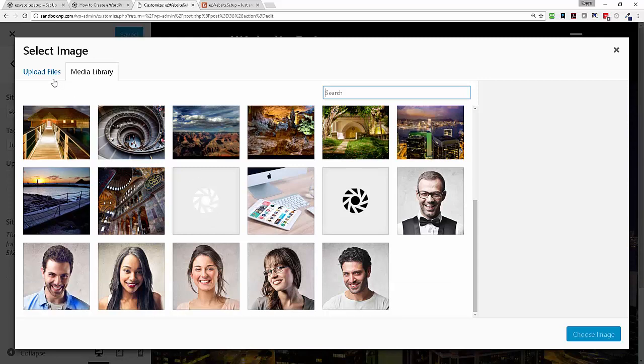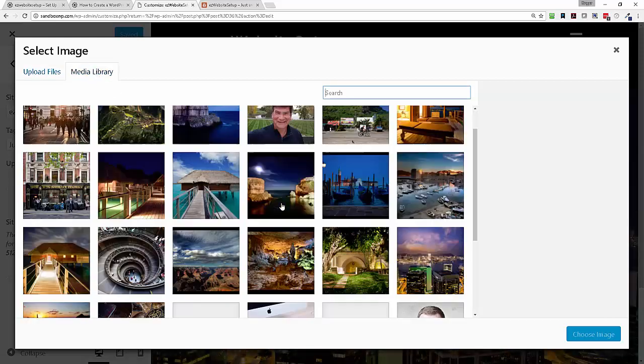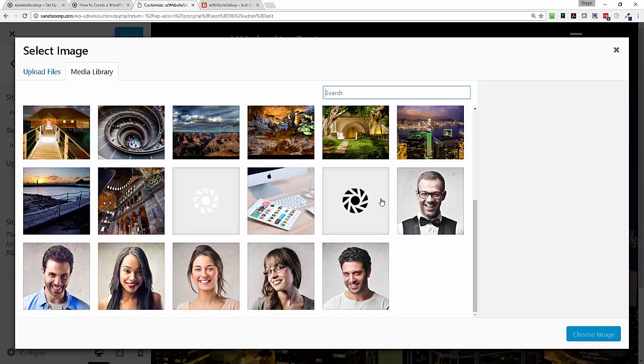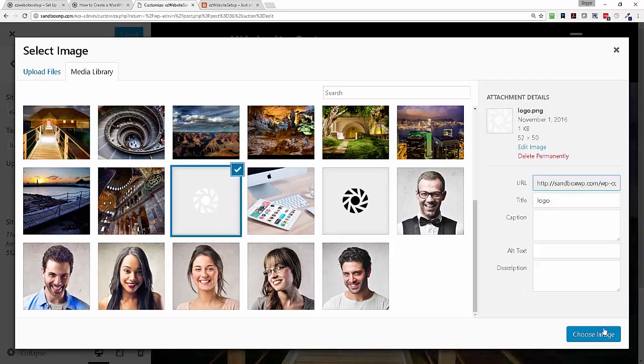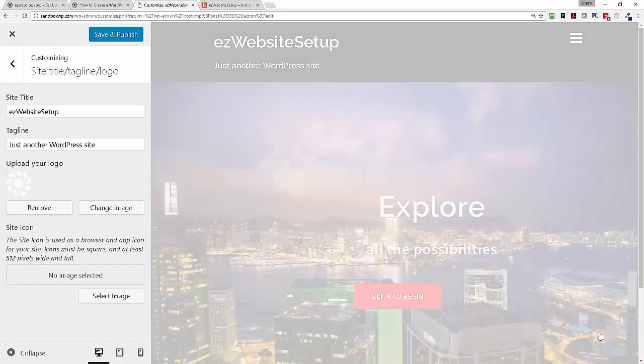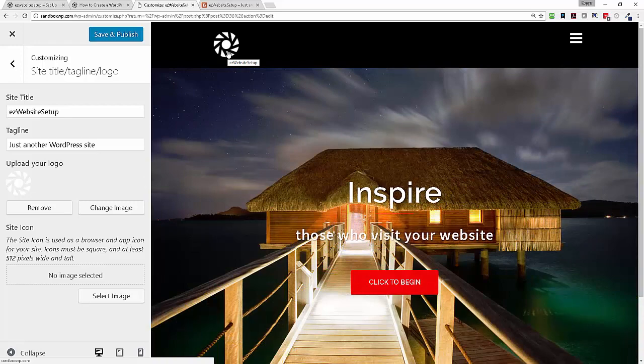So if you need to, you can click on upload logo and then click select file and then upload it, or you can go to your media library if you already have it uploaded. And the logo is going to be the white one. So select that and then click on choose image. And now you're going to notice instead of the text, we've got the icon there.